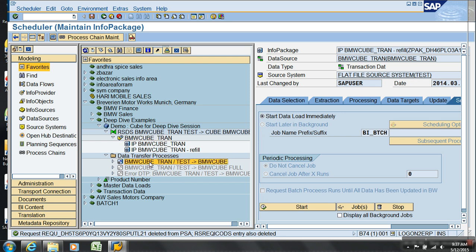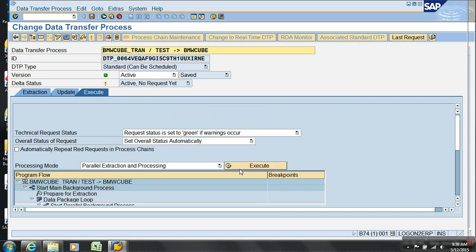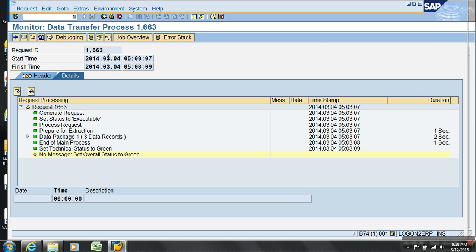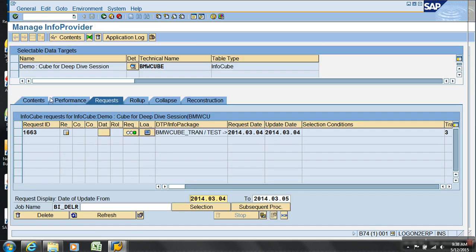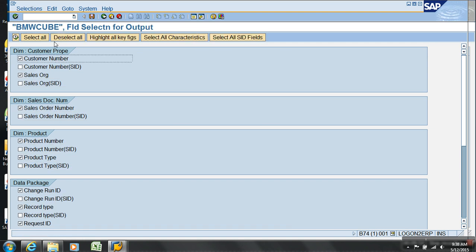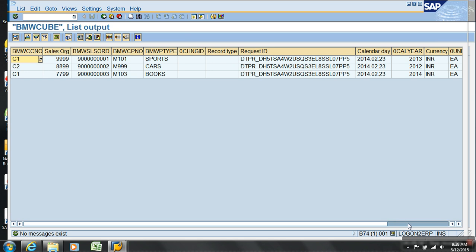Okay, now I'm running the DTP. Three records loaded. If I go to the content of the cube and see this, so is it replacing this?